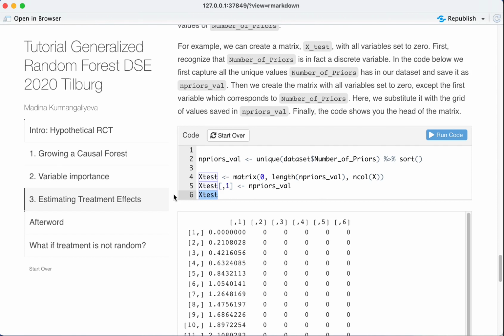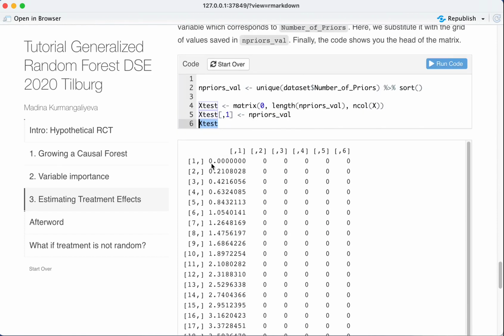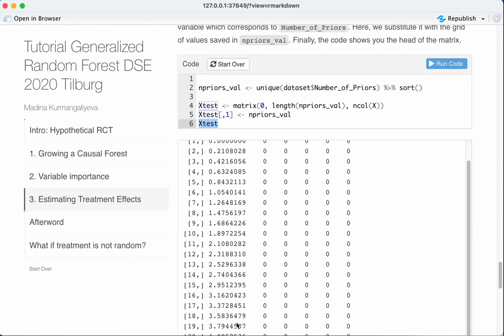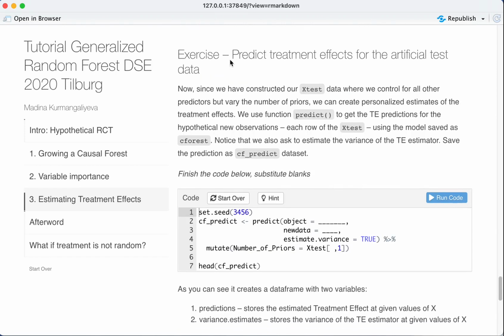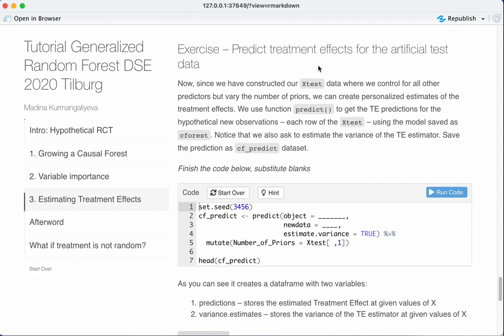So you create these hypothetical different people for whom the only difference is the number of priors. Now we actually do the predictions for the artificial test data.